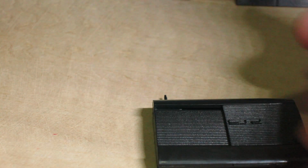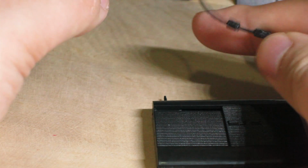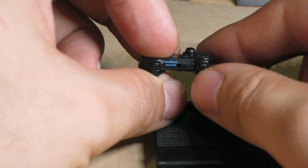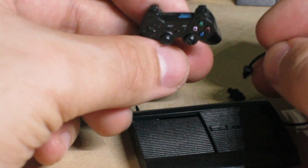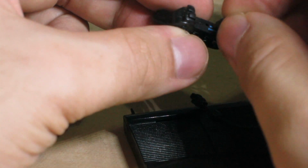So you got the DualShock 3, of course, with the USB charge cable, which doesn't come with the original console. Damn it, you have to buy it separately. So it's sort of a lie. But if you look in there, they've actually printed DualShock 3 and Sixaxis. So they printed that in there. All the buttons again are really nicely detailed. The start and select buttons are also printed. Really hard to see. So I'll just plug this back in, and they even molded the screw holes. That's interesting.